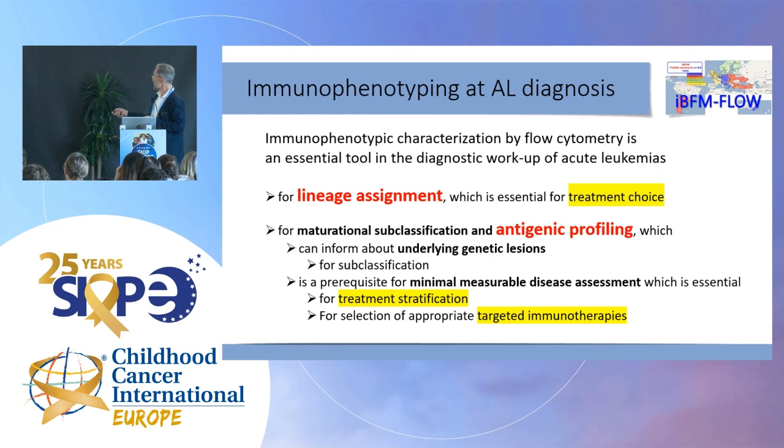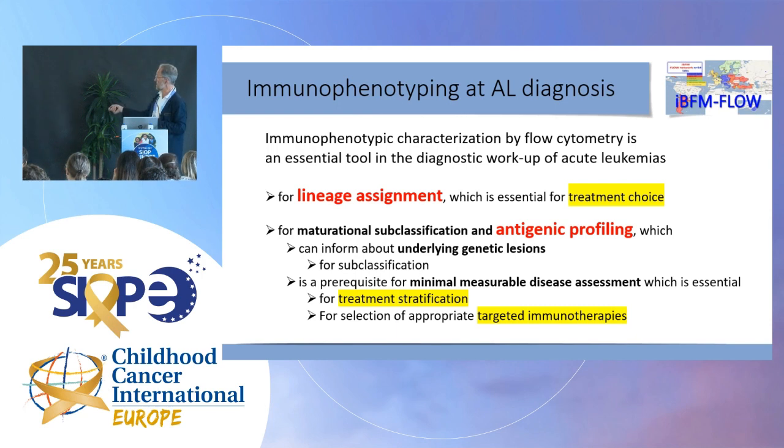Next thing is what we are doing nowadays: minimal residual disease assessment. You all know, you are familiar. It's working in ALL, it's more and more working in AML, it's what we really have to do. So at diagnosis, you profile your sample and you will know what leukemia-associated markers you will be using throughout the follow-up. So this is also what you are informing at that time.